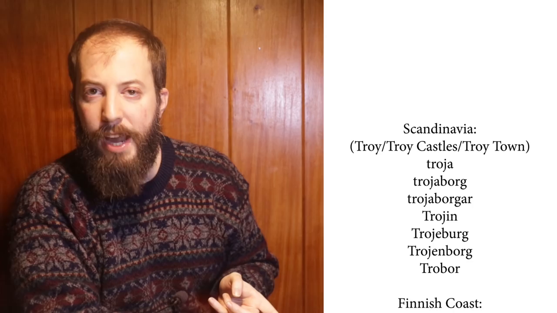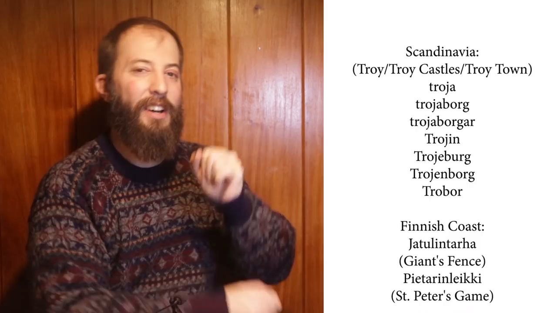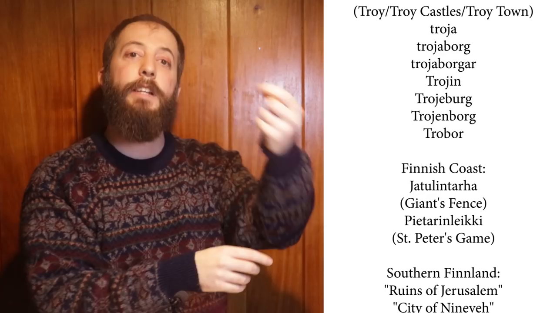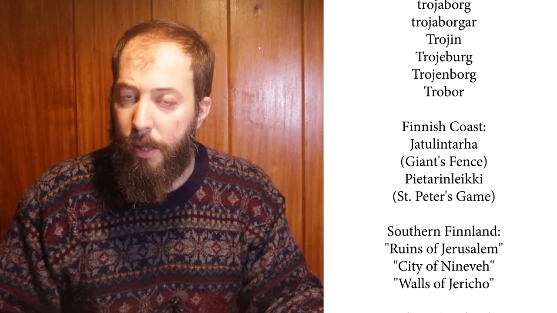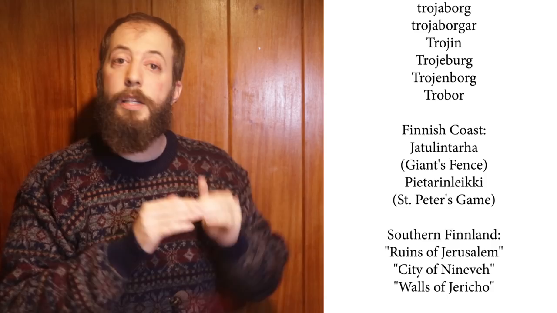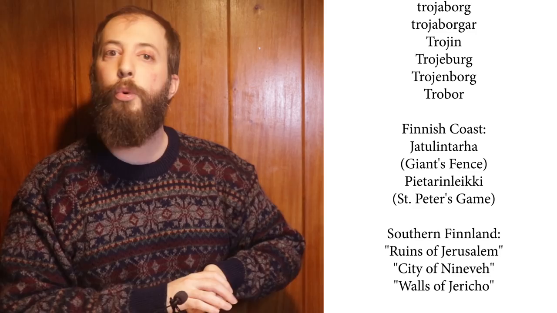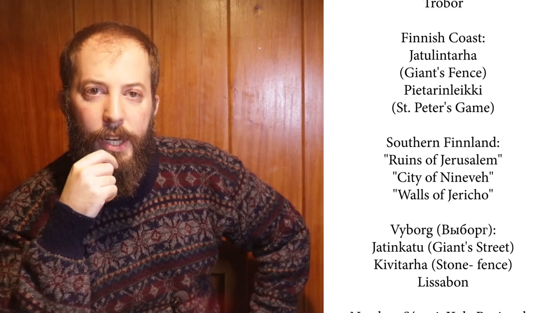Just to finalize this part, there are other interesting names given to these labyrinths in Northern Europe. In Finland, these labyrinths are named Giants' Fence and Saint Peter's Game — the two names that predominate. Again we see the association with a game but also a Christian motif. The association with giants is curious, because giants and trolls — one being the same actually — are often associated with the Sami. But in the cities in the north these labyrinths are more frequently spoken of as Ruins of Jerusalem, or City of Nineveh, or Walls of Jericho — it predominates the Judeo-Christian motifs. And here's a curious thing in the city of Vyborg in Russia, close to the border with Finland: these labyrinths are known as Yanticato — Giant's Street — and Kivitara — Stone Fence — or Lisbon, in reference to Lisbon the capital of Portugal, for reasons I truly don't know and didn't find.